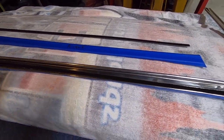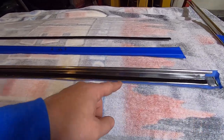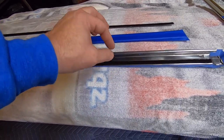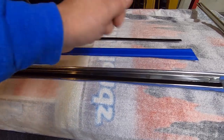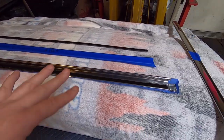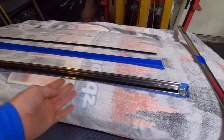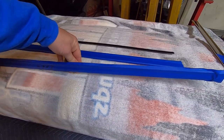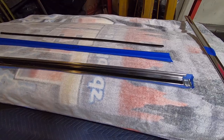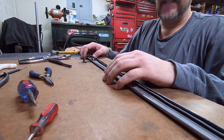I think it took me probably about 30 minutes to do both pieces — it wasn't too bad. There would be an area that wouldn't quite snap in, and I'd stick a little tiny piece of tape on the felt, pop it back out, grind that little spot, so it was trial and error getting it fit. But that was before I went through and did all the dent repair and the polishing, because if you're going in there messing with it that much you're gonna end up scratching it up.